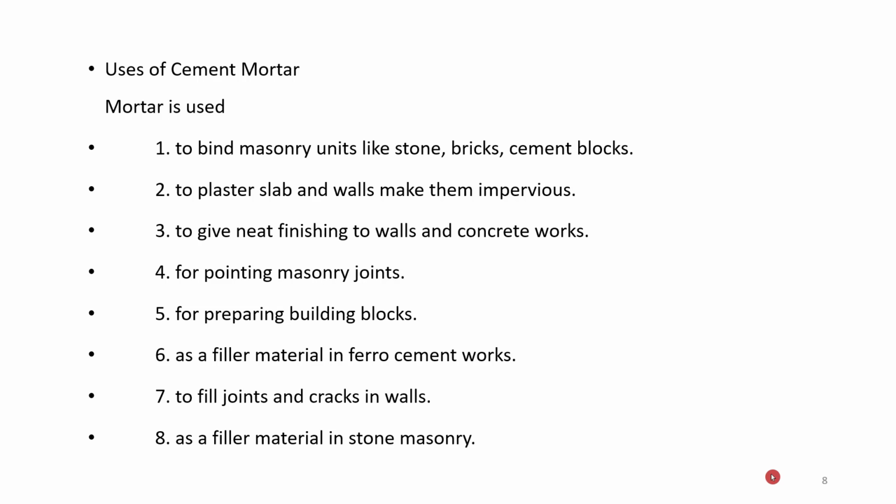And it is also used for making some alternatives to bricks. Some mortar bricks we are using as a filler material for ferro cement work. Ferro cement work is mainly the combination of cement, sand, and water. There is no concrete used, and it is also used to fill the joints and cracks in the wall, and as a filler material in the stone masonry.